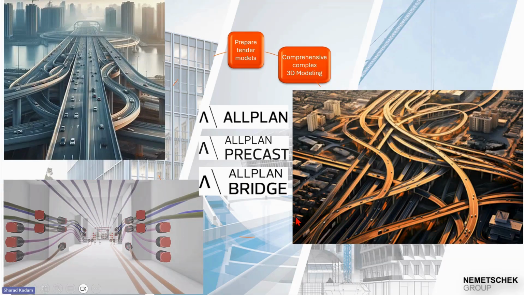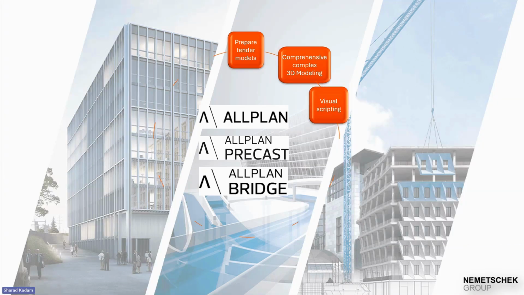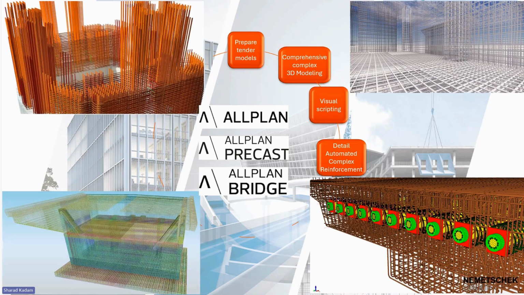Next, we can do any kind of complex 3D modeling. Here I've just taken infrastructure projects, but we can do any kind of 3D model and it is compatible, meaning we can take the model from any of the 3D software via IFC mode. We can directly import the Revit model as well, so it comes with all the levels and everything. We have visual scripting available. With other software we need to rely on third-party software like Grasshopper and Rhino, but we have inbuilt visual scripting available. So for any complex geometry, we can use the visual scripting.